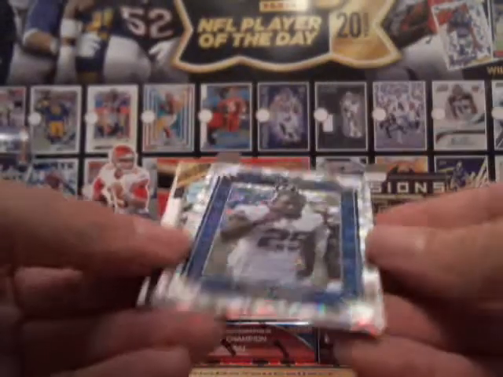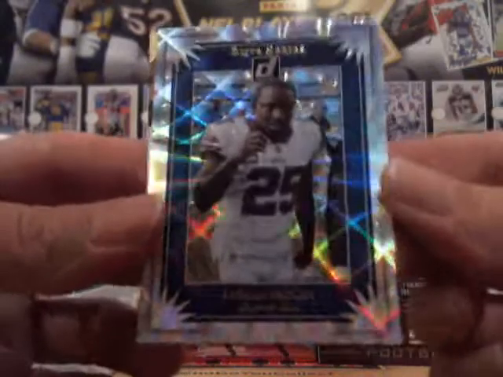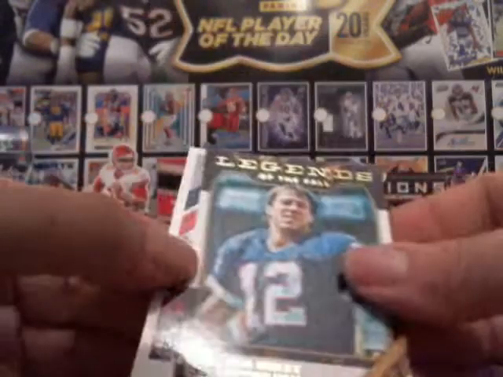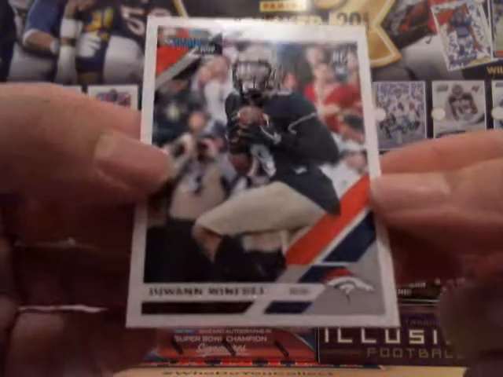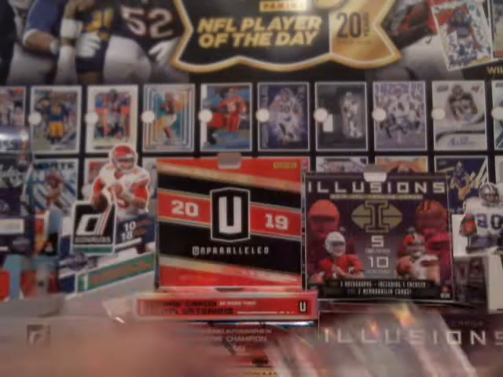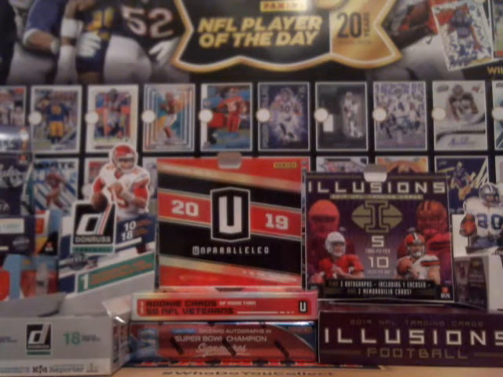Jersey number, numbered to 80 for Jarvis Landry. And LeSean McCoy with an Elite Series insert. And a Legends of the Fall, Jim Kelly for the Bills. And rookie card, Juwan Winfrey for the Broncos. So that is a pack for Jamie.